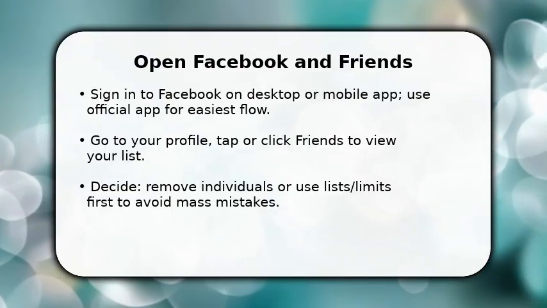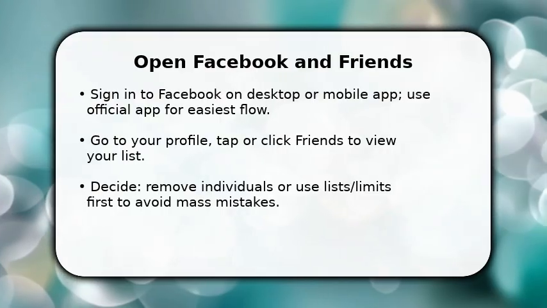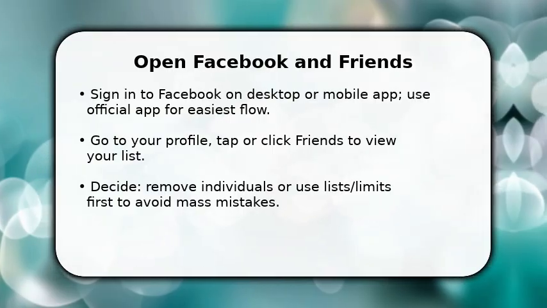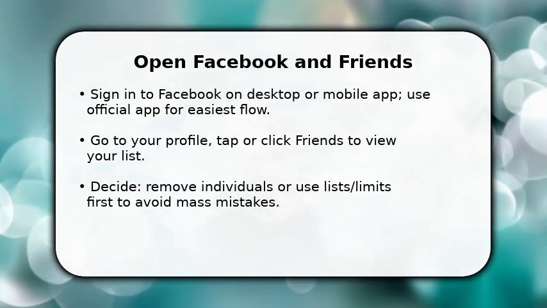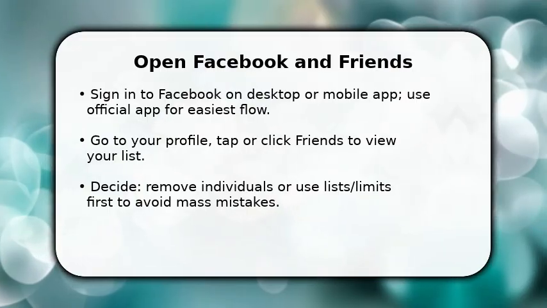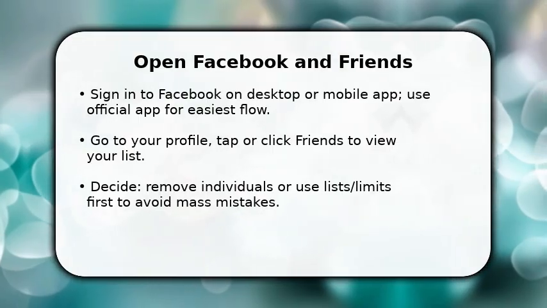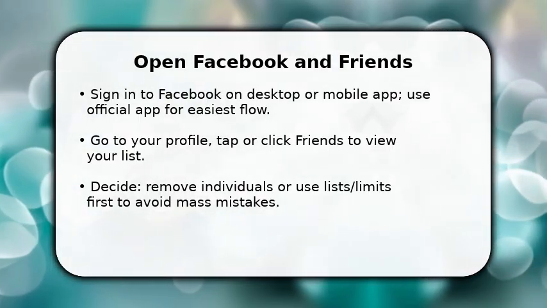You start by opening Facebook and signing in. Make sure you're on the account you intend to edit. Once signed in, go directly to your profile and tap or click Friends to load the list. You should glance through names now and decide if you'll remove single people or work with custom lists. This avoids accidental mass deletions.